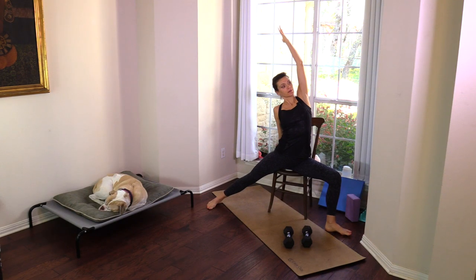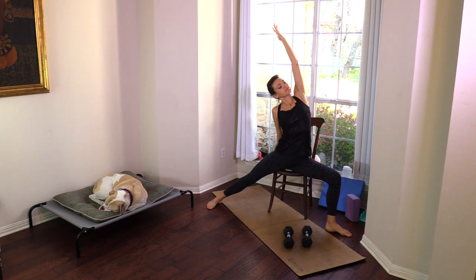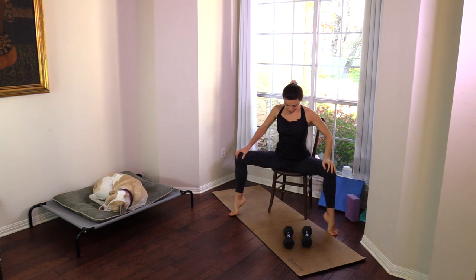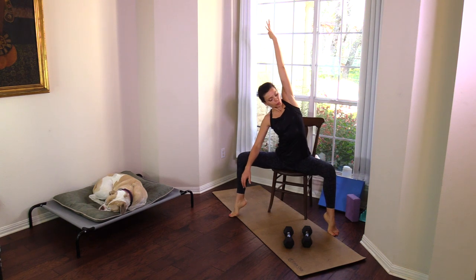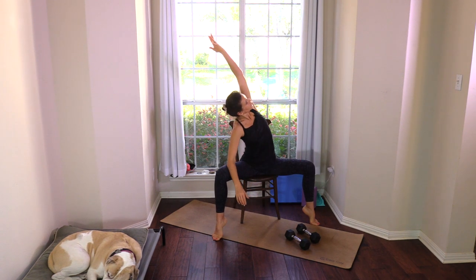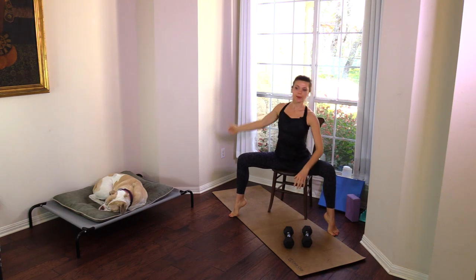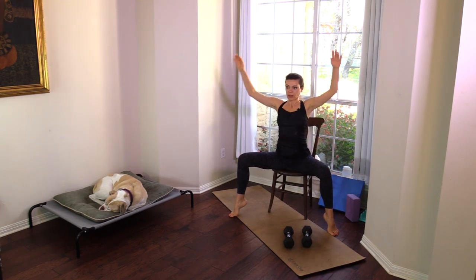You are gonna adjust your foot in question, however it's comfortable. Just bring some stretching here in the hamstrings, inner thighs area. A bit of a plie or a wide squat, side to side. Reach. And we're going to do circles here with the arms, as if you're drawing big circles backwards, big circle forward.